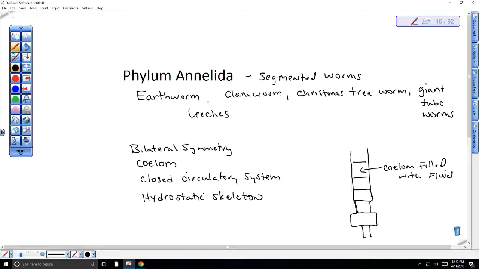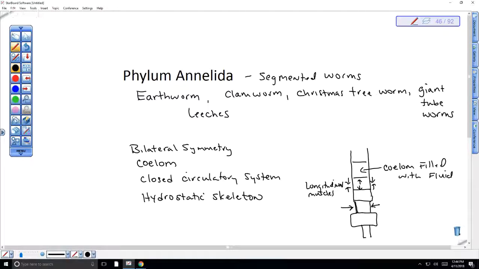We actually have two sets of muscles that surround the outside of the earthworm. The earthworm has some longitudinal muscles that will contract in this direction. If those longitudinal muscles contract in this direction, it's going to force the fluid to move up, and that segment is going to become thicker and wider. That is going to allow that segment to move individually because of the contraction of those muscles. This would be my longitudinal muscles, because they're running down the length of the organism. If we have the circular muscles, they're going to contract in this direction around the entire segment.